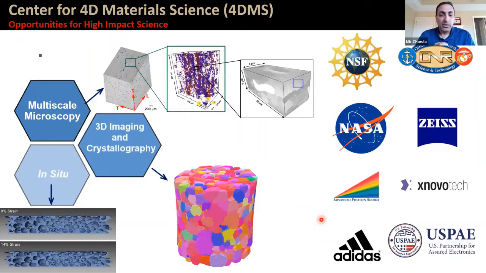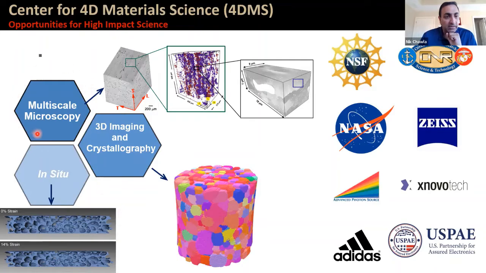At ASU, we had the Center for 4D Material Science, which has essentially been transferred over to Purdue. Of course, we have a lot of good people still working at ASU in some of these areas. There are 3 main thrusts to the center. One is in situ experiments, so doing real-time deformation experiments, for example. This is a foam that was compressed, and we looked at the deformation of that foam in real time.